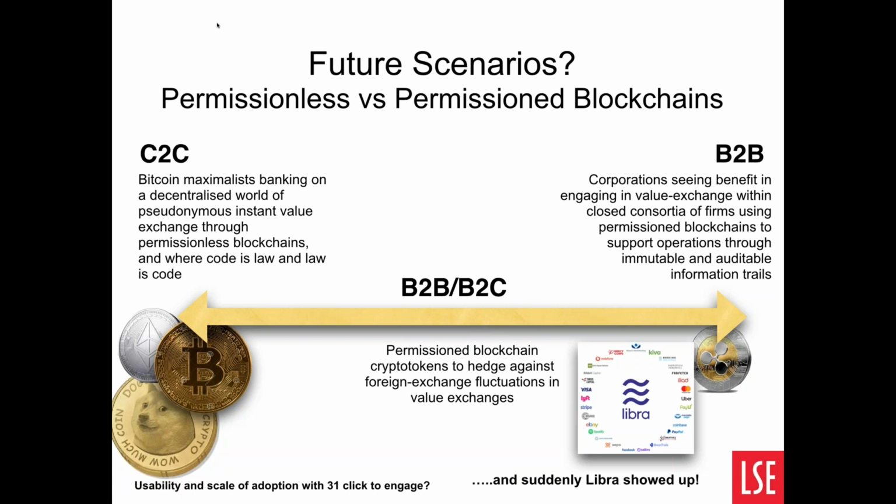I've had this slide for quite a while, and then Libra came up, and this is exactly the point of it. You can look at it as a B2B settlement mechanism, but also as C2C, people sending WhatsApp messages to each other containing money or containing value, which is very, very interesting. So I think the middle space is where to look for the most interesting innovations.